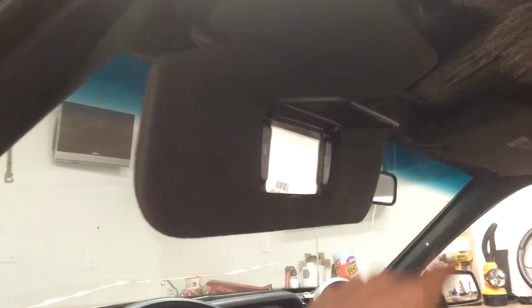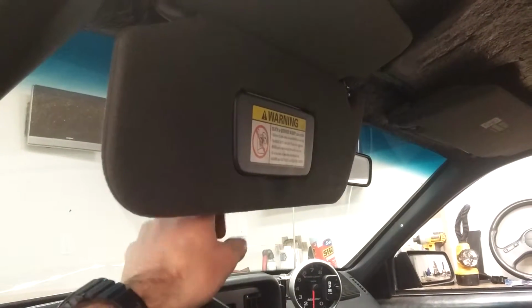I did the Explorer sun visors. So that's another little thing. You pop this off, swing it this way, and then you have a second visor. So you can get full coverage if you know that the sun is in an awkward spot right in the corner or whatever. So I got that, except the connectors were very different. So I don't have lights, which I'm a little bummed about, but I'll come to that another day.